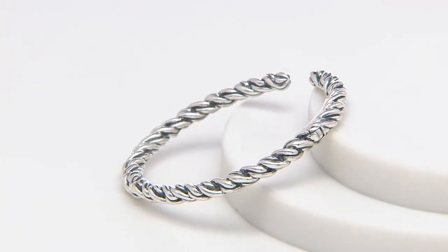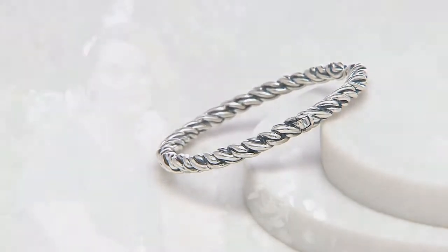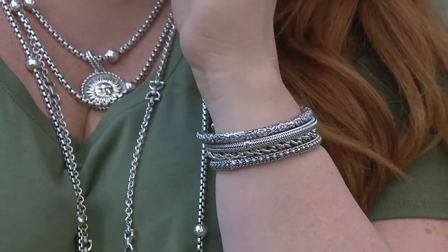This is brand spanking new. Your choice of 4 different core brand designs. First time offering the Kalahari and rope designs in a cuff for 5 easy payments of $29.99. It's a steal of a deal, but I don't even want to go there yet because you're gonna fall in love with it first and then go, wait a minute. That should be the $800 or $900 designer cuff. Not here and right now.